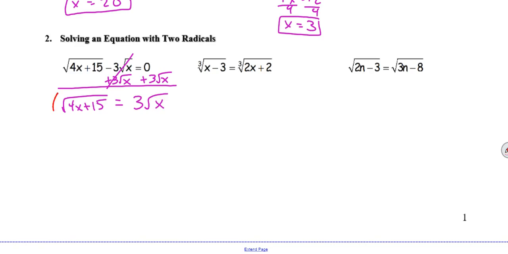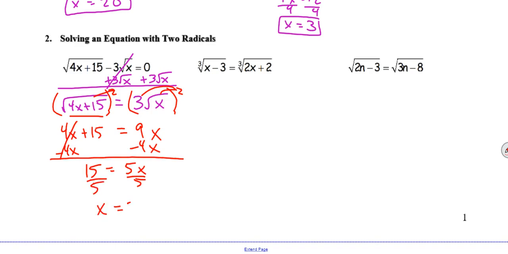Once they're on different sides, now I can get rid of the radicals by squaring. The only thing inside this first set of parentheses is a radical, so these just cancel out and we're left with 4x+15. Now, on the second side, there's a 3 and a radical x. Since there's no addition or subtraction, the exponent goes to both. So 3 squared is 9, and the square root of x squared is x. Now I'm solving the equation by subtracting 4x on both sides to get the variable terms to the same side. So 15 equals 5x. Divide both sides by 5 and I get x equals 3.